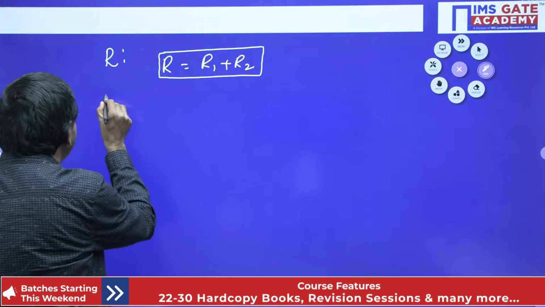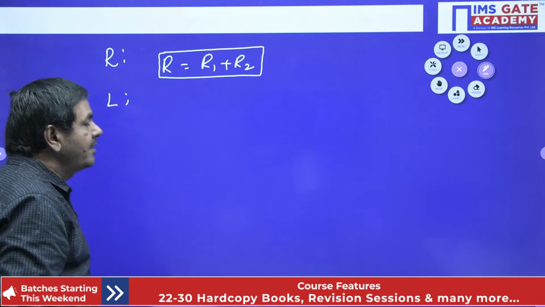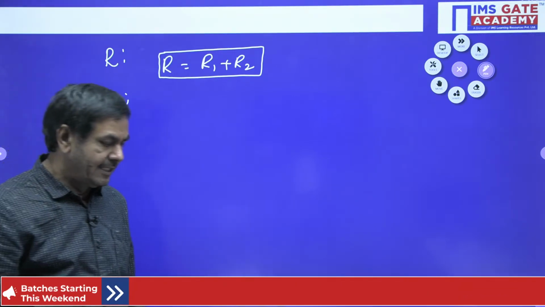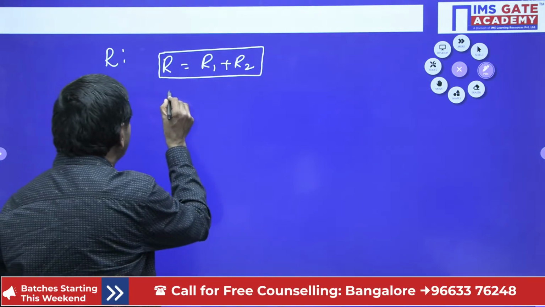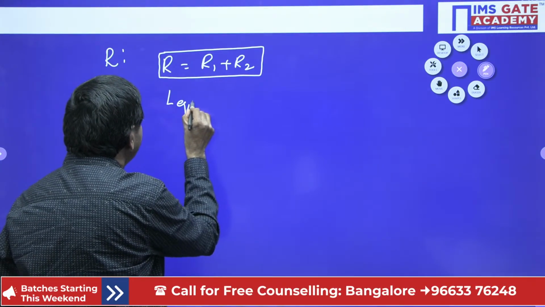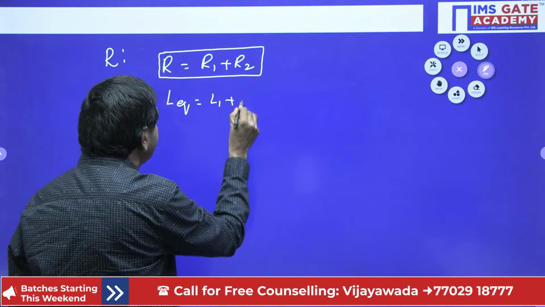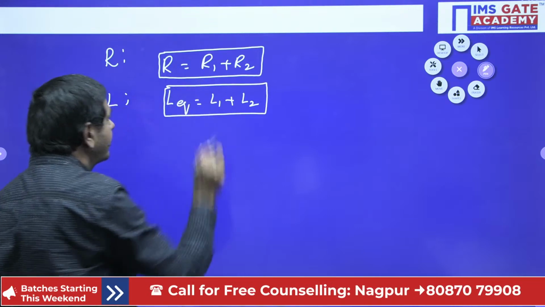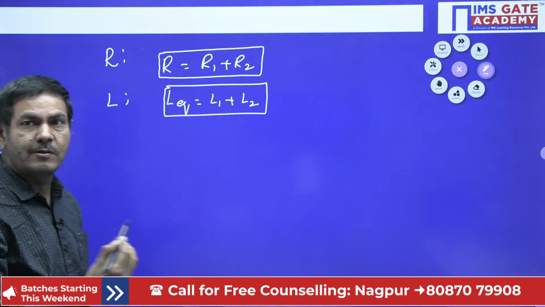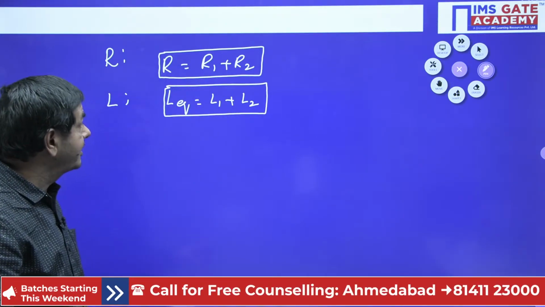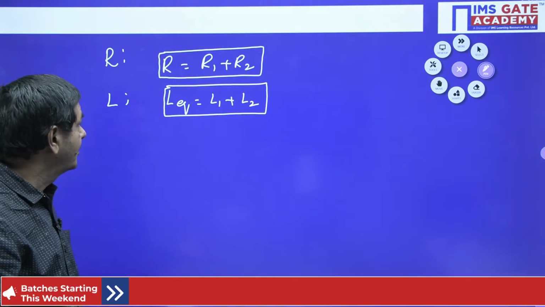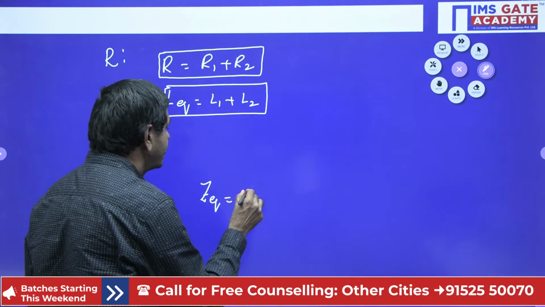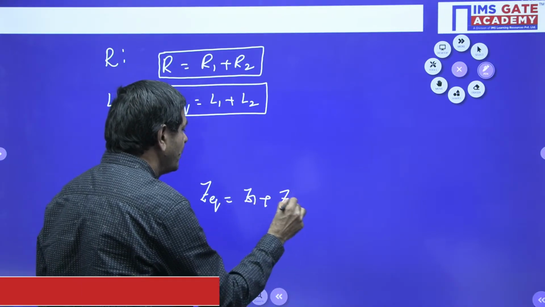In case you are given the inductors, Z1 equal to what now? In the place of Z1, L1 and L2 are given now. Their impedances you know. L equivalent value you can calculate, L1 plus L2 we can write. Same formula: Z equivalent equal to Z1 plus Z2 only now.